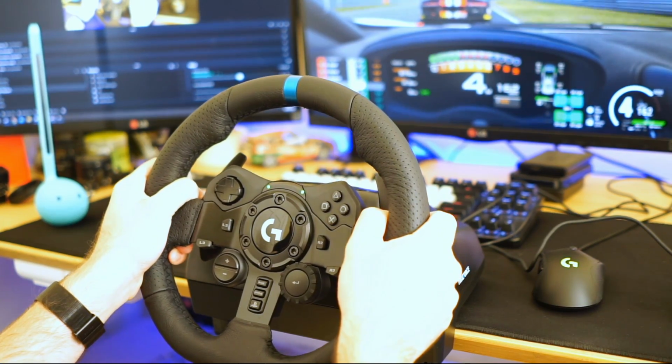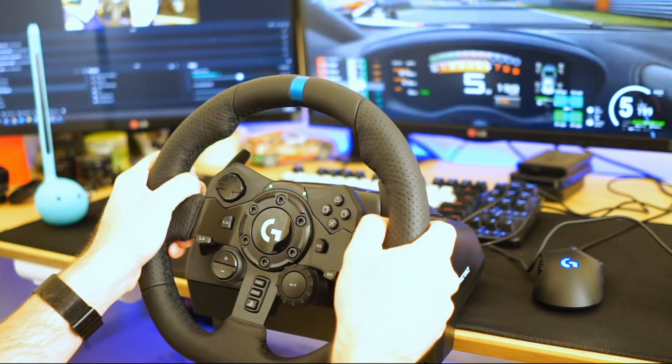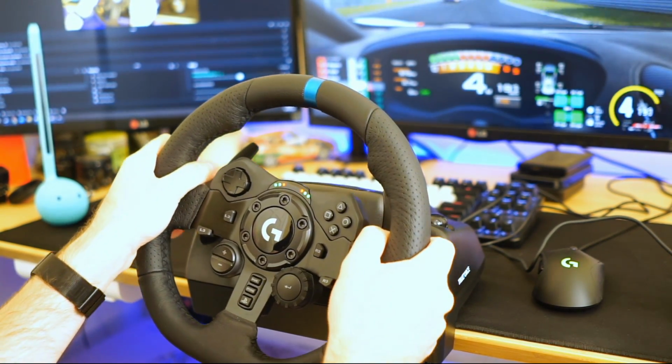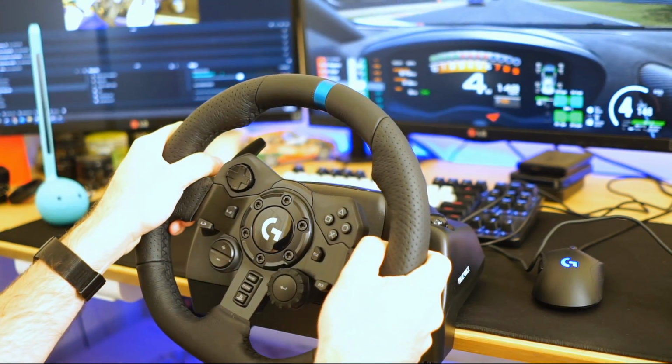The effects are quite crisp in Assetto Corsa, but especially in GT Sport, where the Trueforce integrates rather well. Trueforce is an emulated haptic feedback that will pick up cues from supported titles' physics and then bring extra vibrations in the wheel. In GT Sport, it does integrate quite well, but on the PC with Assetto Corsa Competizione, I didn't like it at all. You can feel something rotating inside of the wheelbase, and it's just too annoying to be used. So for me, the only way to drive this wheel in Assetto Corsa Competizione is turning off the Trueforce altogether.